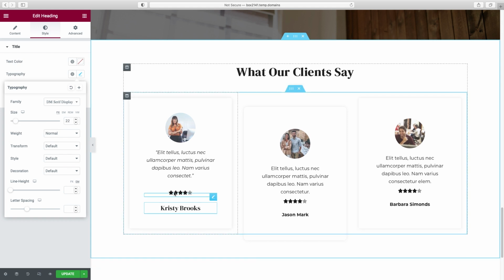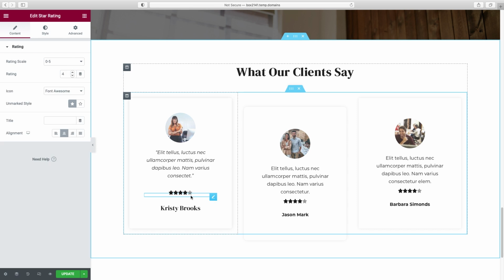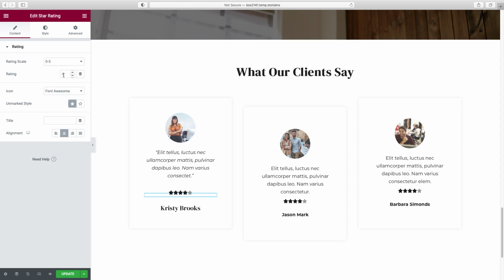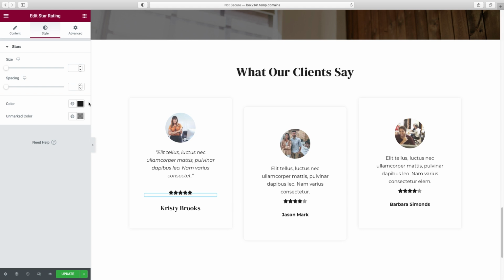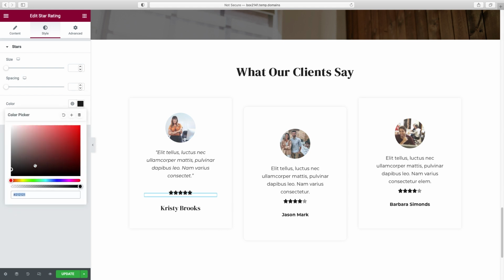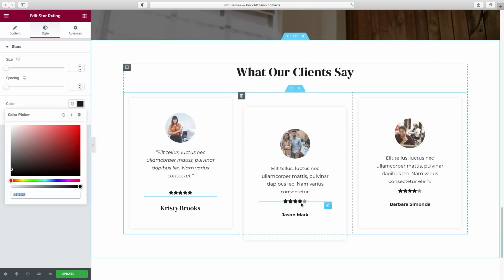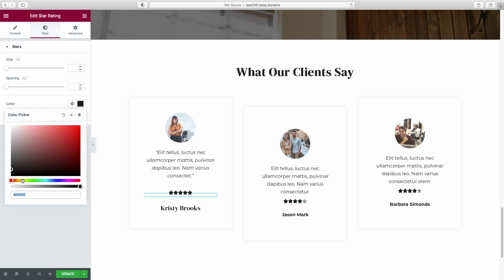Cool. And then in terms of the stars, this is an actual stars rating widget. So you can choose the rating scale. You can choose how many stars you got. So obviously, if you're putting it on your site, you want it to be 5, right? No one's putting 4-star ratings on their site. So then go up to style and then choose the color. And the best thing to do is actually not to make it kind of branded for your website, because psychologically, people are going to trust it a little less.